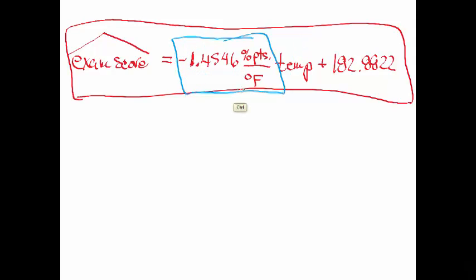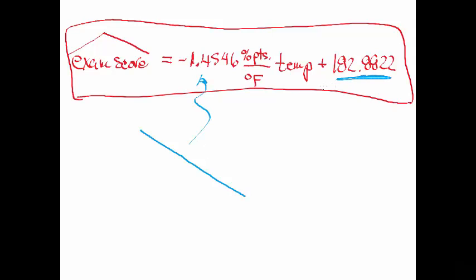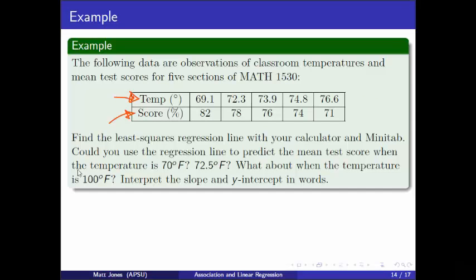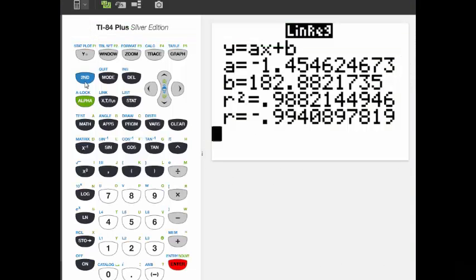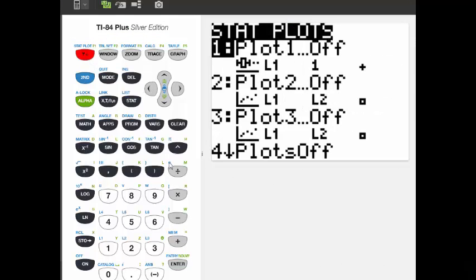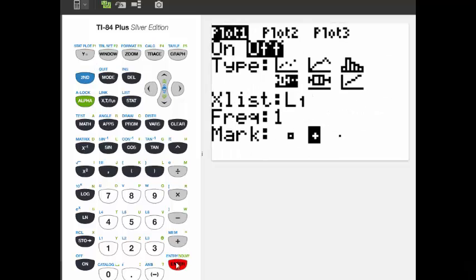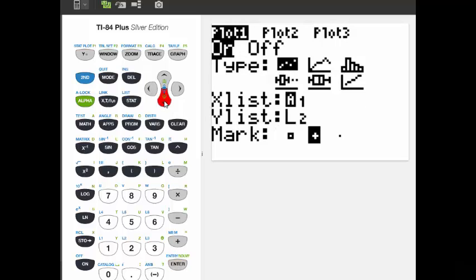So when I plot this, I should see a trend line going like this, where the slope is this, and then this guy would be my y-intercept. Okay, so in fact, let's do that. Get my calculator back out here, and so now if I go to second and stat plot, and I'll turn one of these plots on, and I want to make a scatter plot like so. I've got my list 1 and list 2 in there the right way.